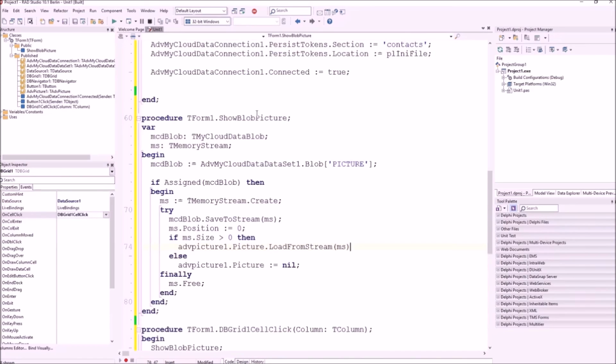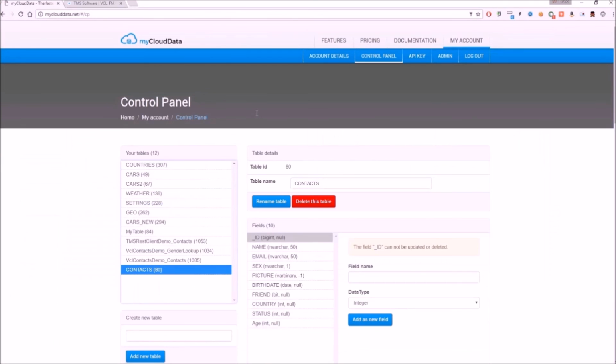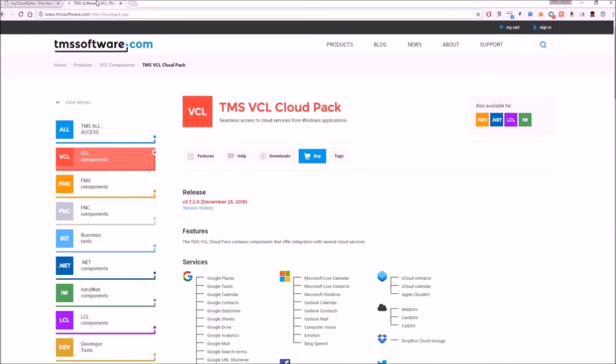These components can be found in the TMS VCL Cloud Pack. You can find everything about the TMS VCL Cloud Pack on this page, the Cloud Pack page.